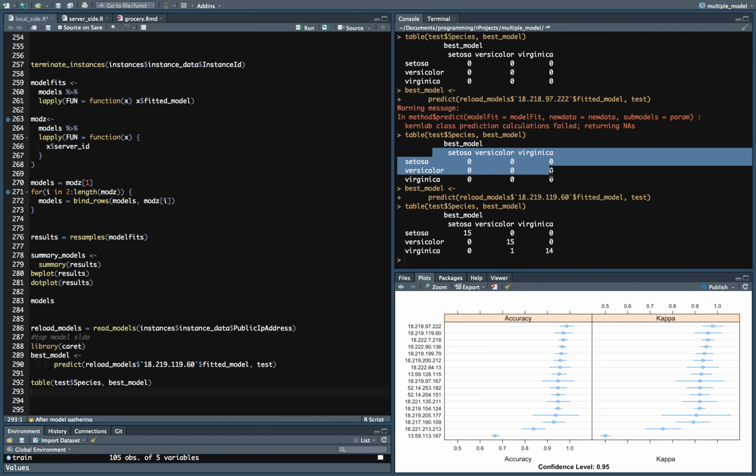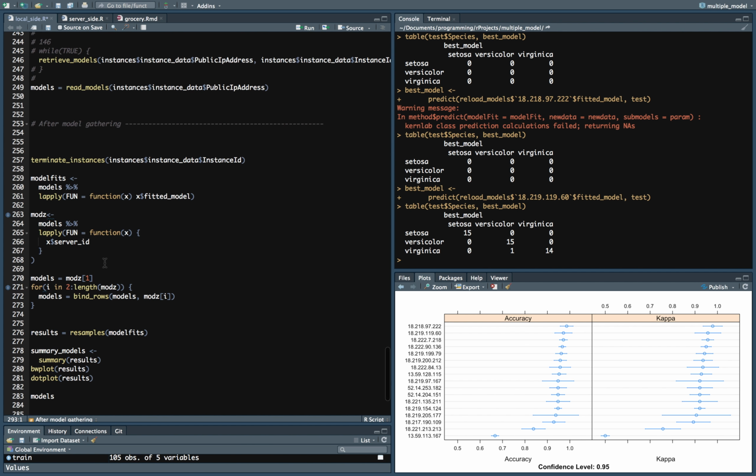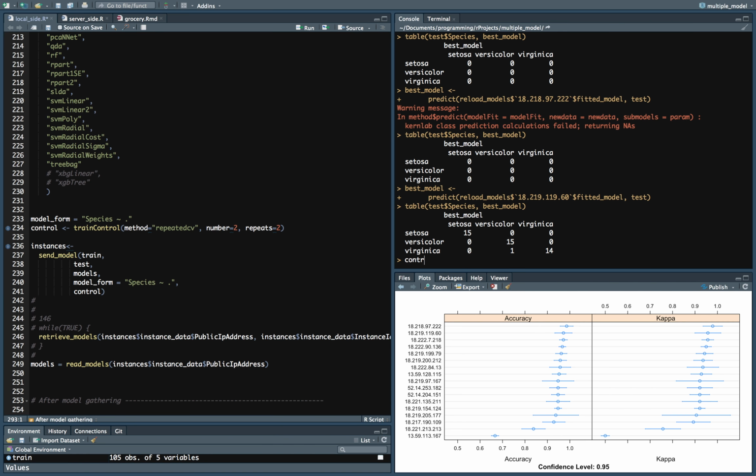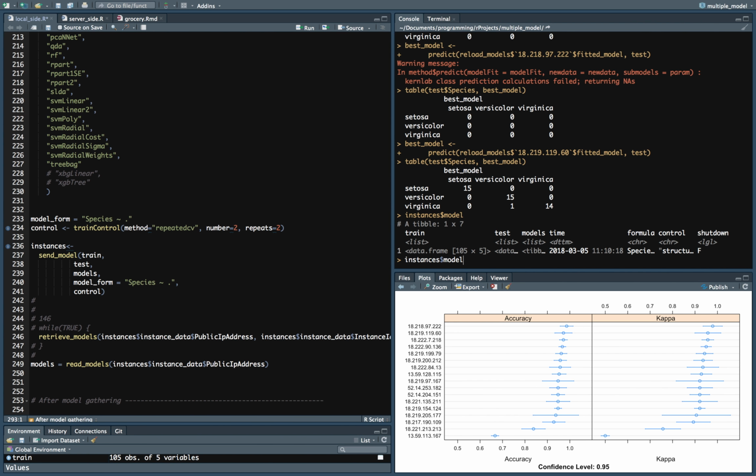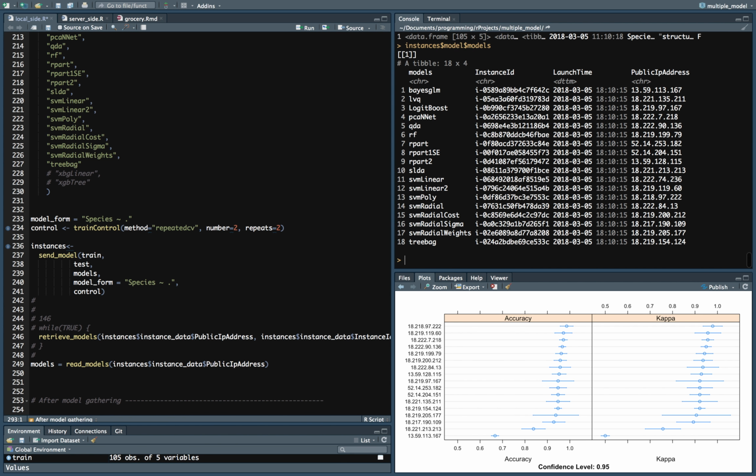The next thing I'm curious about is what happened here. We could look at control. Actually, let's go to instances, and then models, and 222 was associated with a support vector machine. So maybe this just isn't useful for it, and you can go in and research a little bit more.